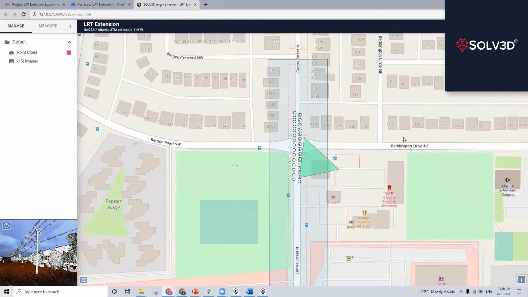So yeah, it looks very much like it does inside Engine, but as you say, it's limited in that, you know, they can't load any other data. It is just this project. And it starts with the view, the last view of what we were looking at in Engine.